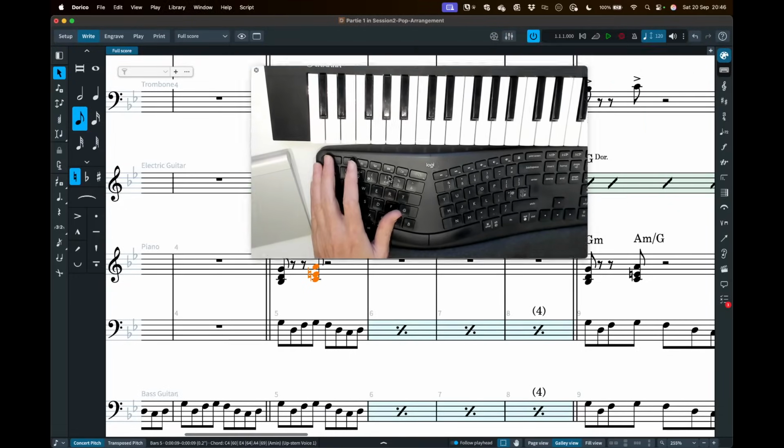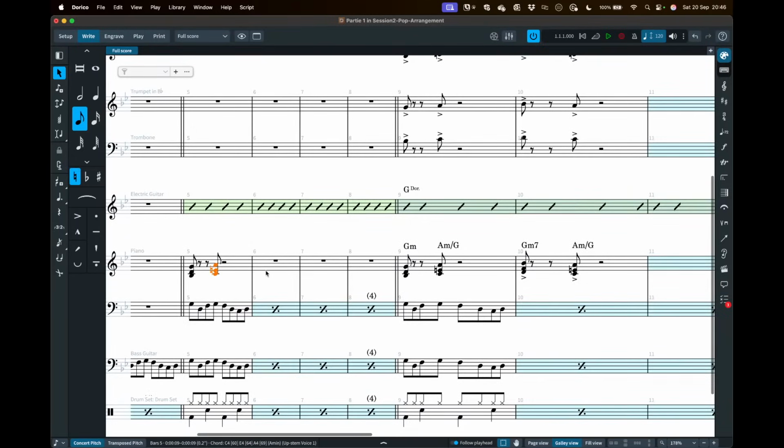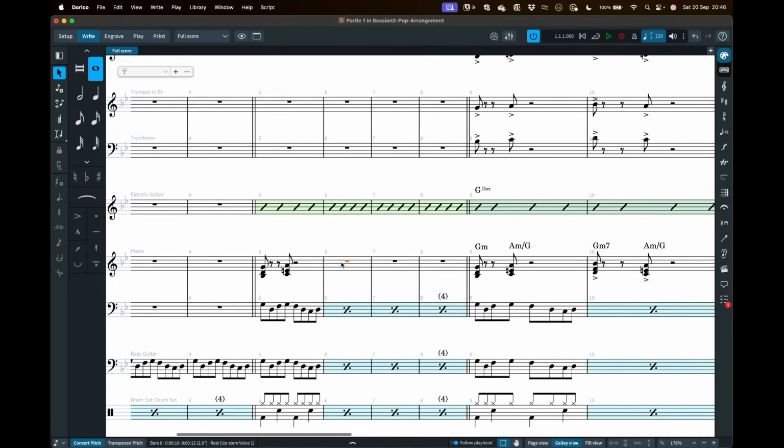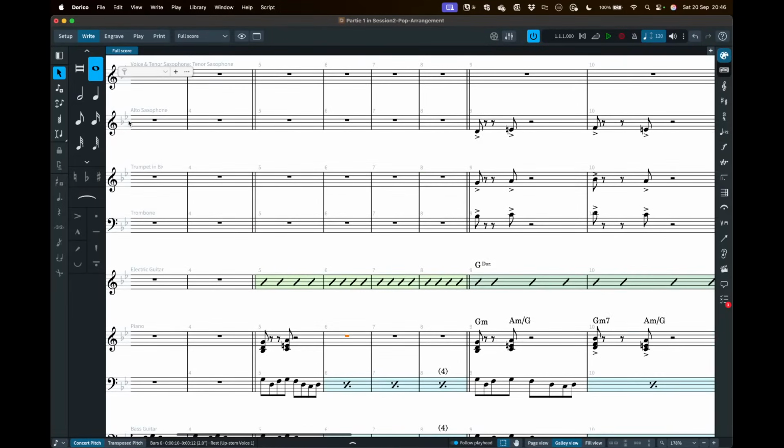So now we've got some of these notes in. Let's do the next bar as well. Oh no, let's move on, and we'll come back to that bar. We want the horns to be doing the same thing. So we're talking about the alto saxophone, the trumpet, and the trombone, and we've got these notes here. There are multiple ways you could do this. If you copy these notes straight up to the alto saxophone, then they're all going to get chords. That's not going to be useful.